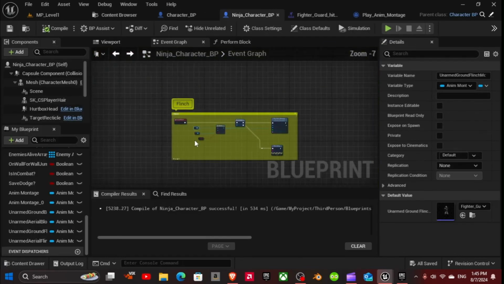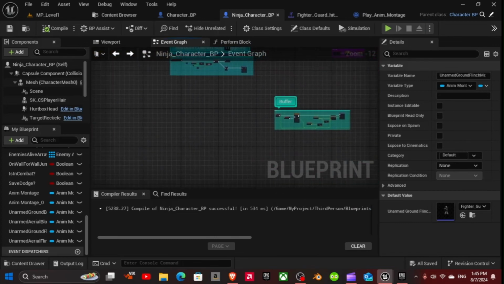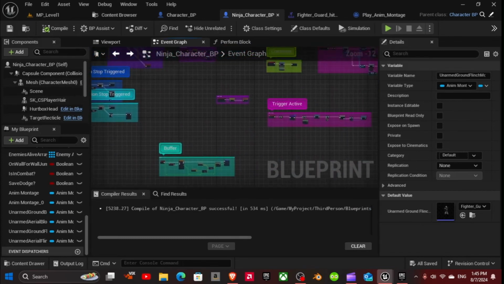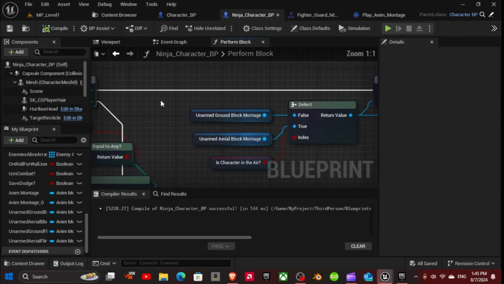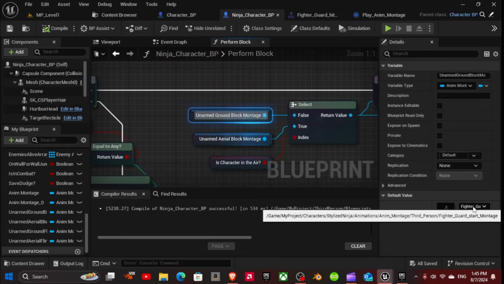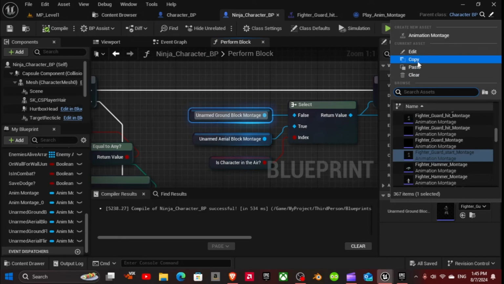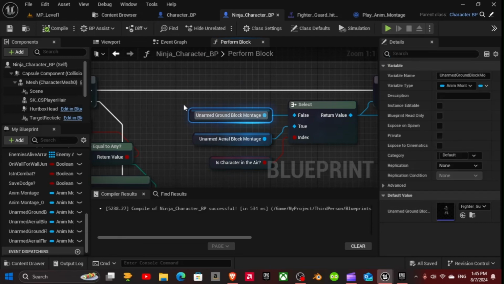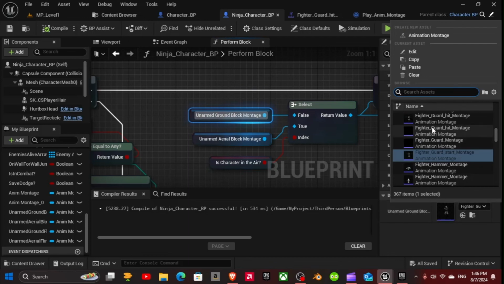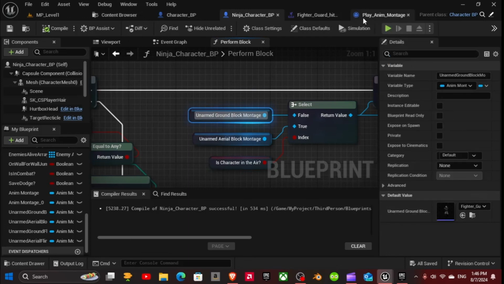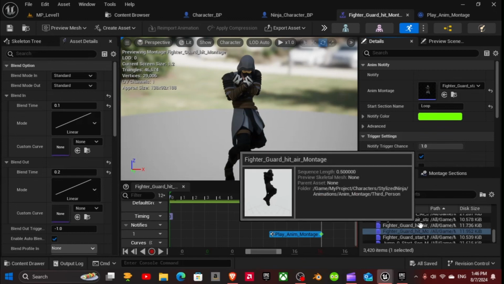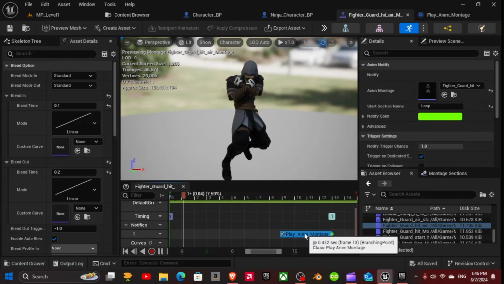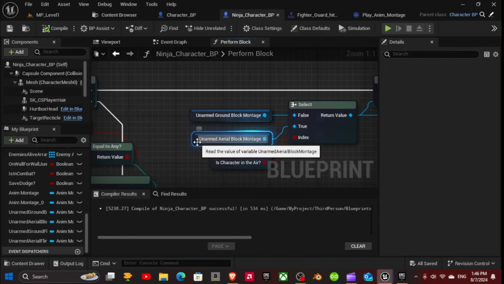Oh yeah. Let's go to perform block here. Yeah, my mistake. What we want is to copy this one. The guard start. For the aerial version, we do the same.